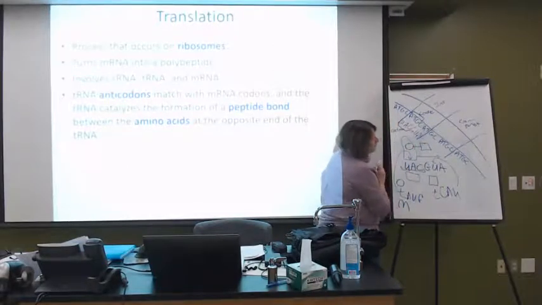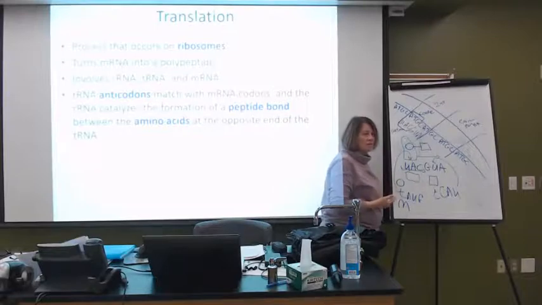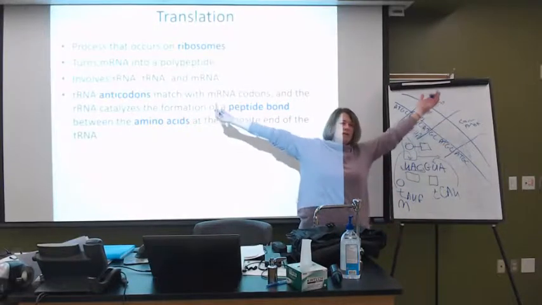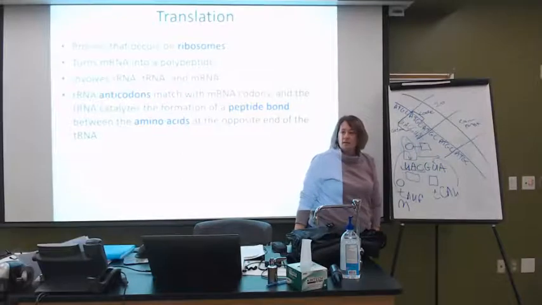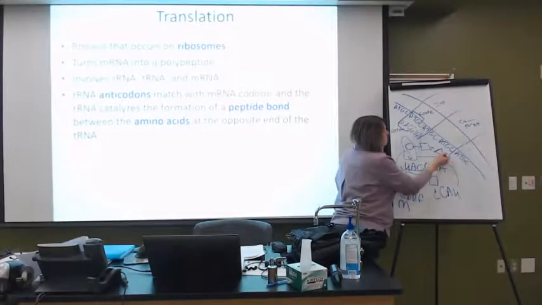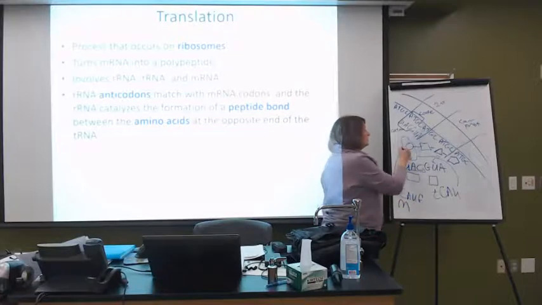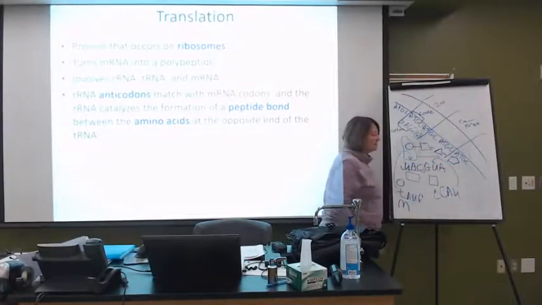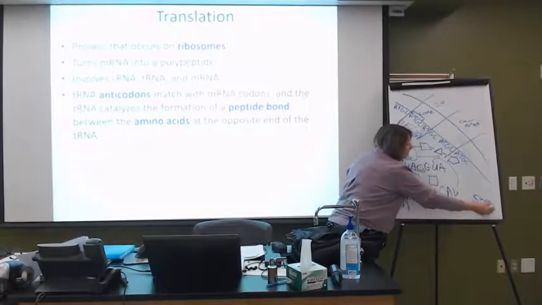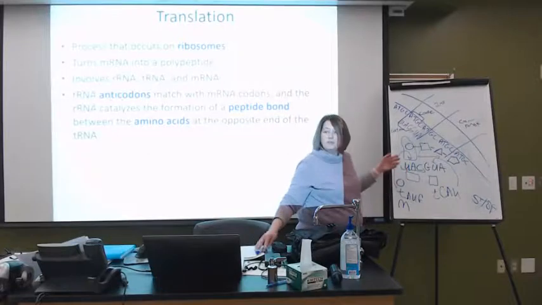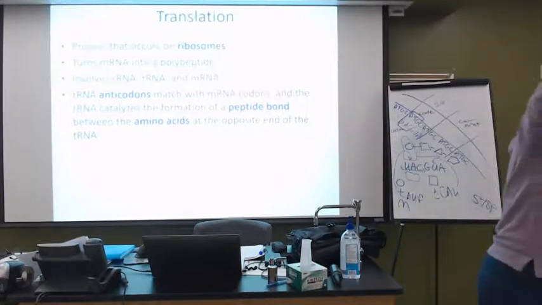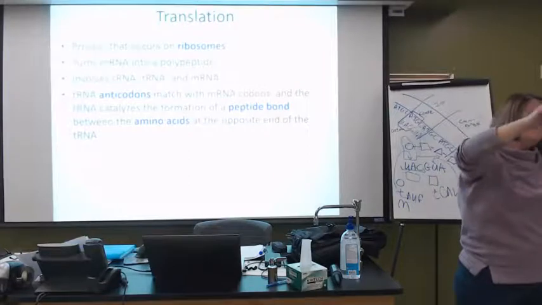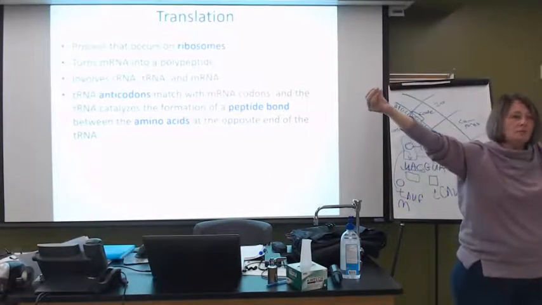So as we continue this for anywhere from hundreds to thousands of base pairs long. So for every 3, an amino acid gets to come in. So the next one could be like this. The next one could be like this. Do you see where I'm going? So we simply go amino acid, amino acid, amino acid, amino acid, and when it finally gets to a stop codon, it stops. Ribosome breaks away from it. I now have a single strand of amino acids. And that single strand of amino acids is the beginning of my protein.